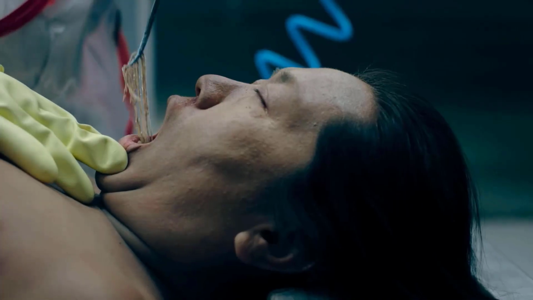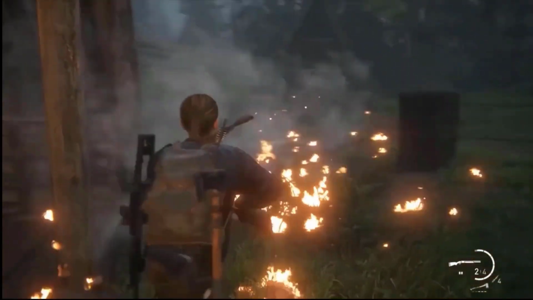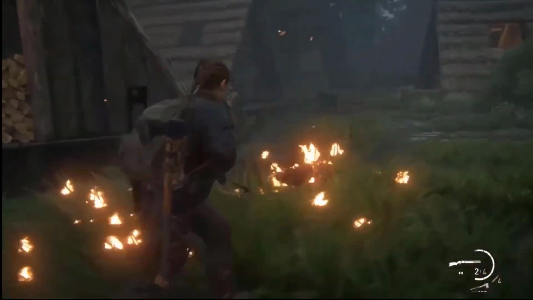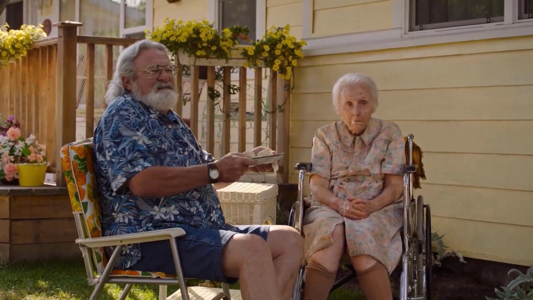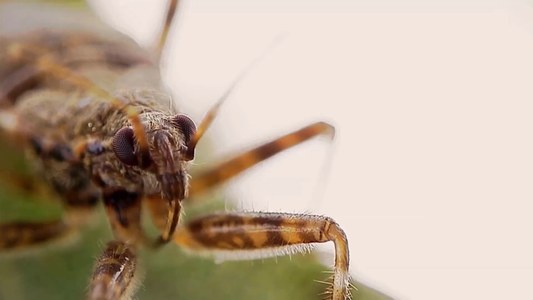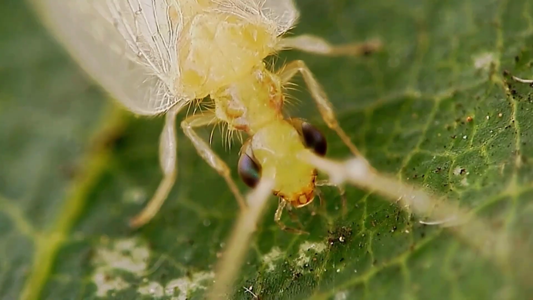This mutation occurred in Indonesia in the series, while the game points to South America, Mexico, or Central America as the origin of the pathogen, which then proceeds to spread worldwide, apparently to different crops and food products. Certainly, Cordyceps does not attack plants, so it may not make sense at first, but it should be noted that many insect species are agricultural pests, and insects are also the main prey of this pathogen.